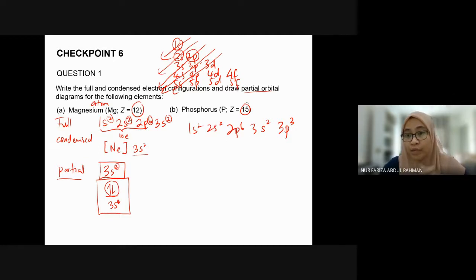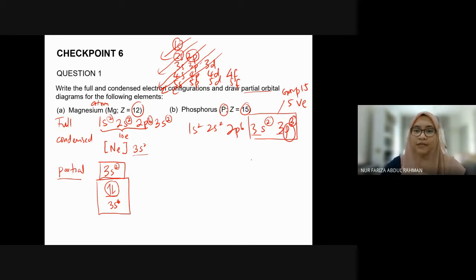So we would know in the periodic table, phosphorus is located at period number 3, because it has the highest principal energy level, which is equal to 3. And then the group for phosphorus, we can total up 2 plus 3, which would be group 15, or it has 5 valence electrons. And phosphorus can be located in the P block.